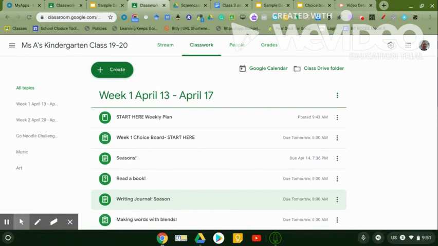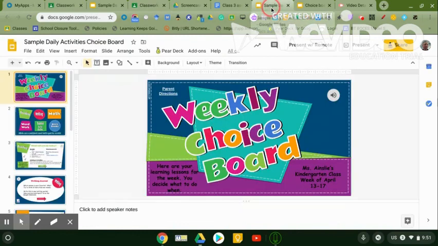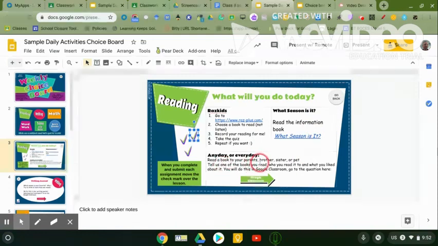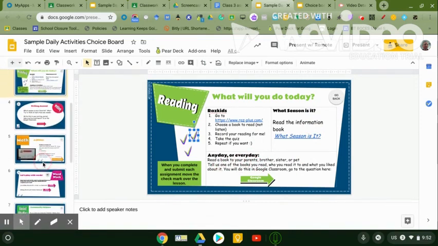There's some steps, but the beautiful thing is that once you do it the first week, then you've got your own template that you have made your own. And so you're really just going back in and, okay, we're not going to have them go to Raz Kids, or maybe we are going to have them go to Raz Kids this week again. But this book might change. Maybe I'll change this. So once you've got this set for the first time, you're really just going in and making a copy of it. And remember, make a copy of it because this one is linked to your first week.